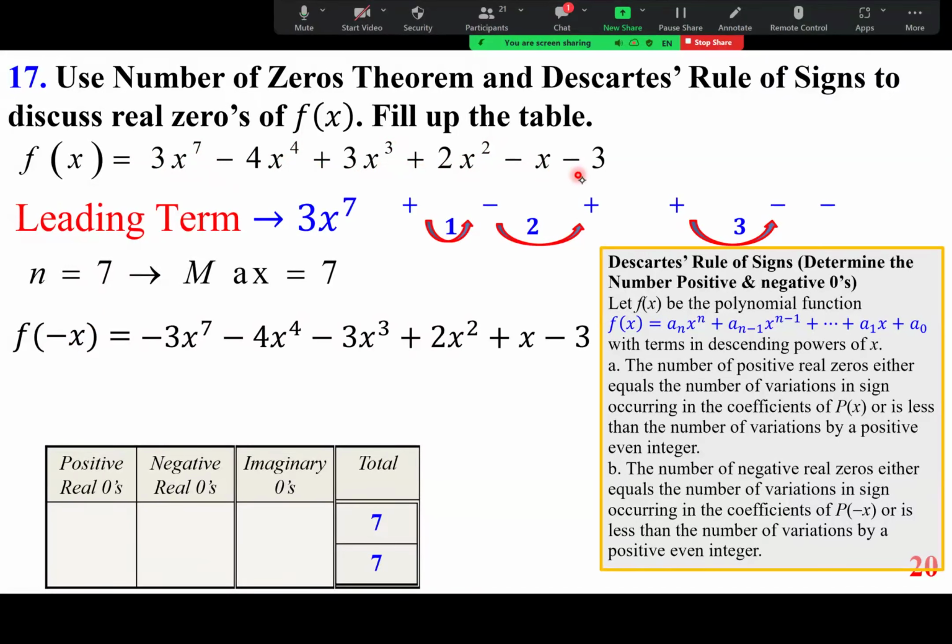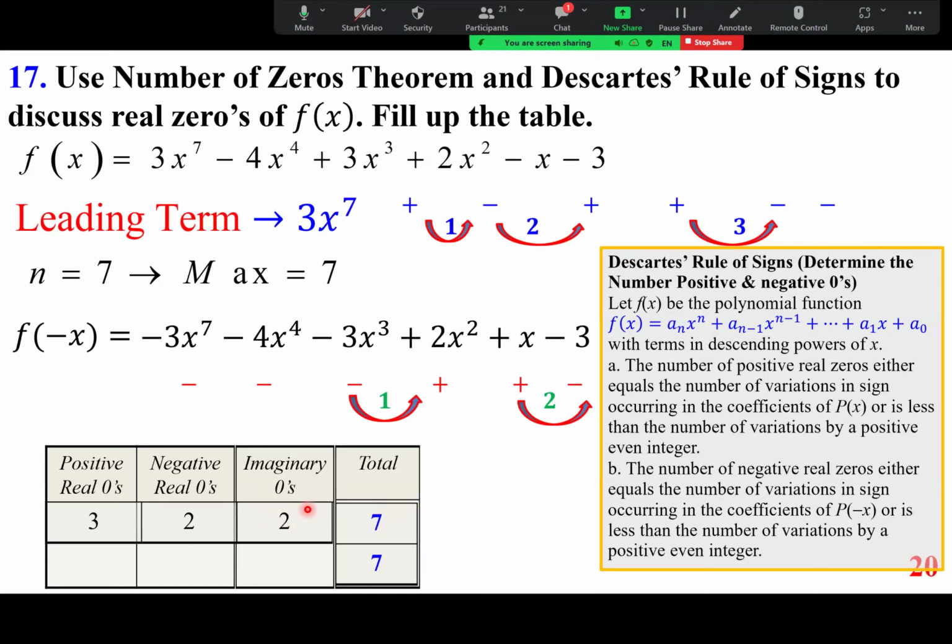Now, let's look at the signs: negative, negative, negative, positive, positive, negative. So no change, no change, there is a change here. No change, there is a change here. So we see that there are 1 and 2 changes. So 3 is the number of changes for the positive, and 2 for here. They have to add to 7, so it should be 2. 3, 2, 2. The number of imaginaries, and they happen in pairs.